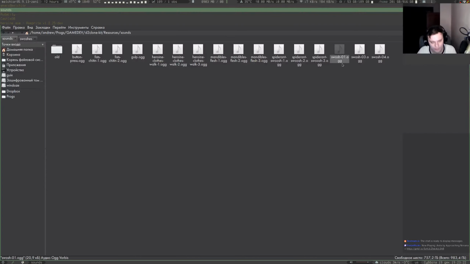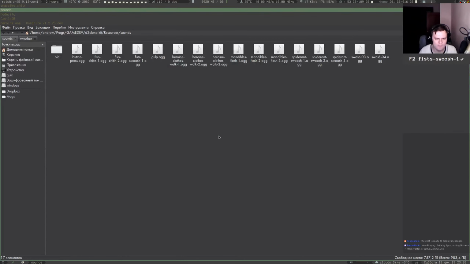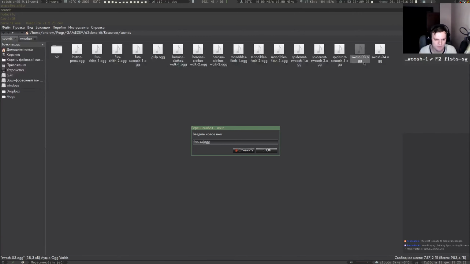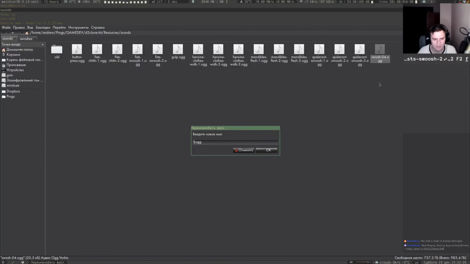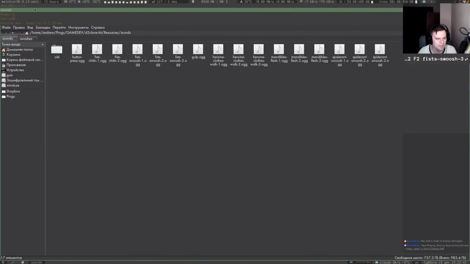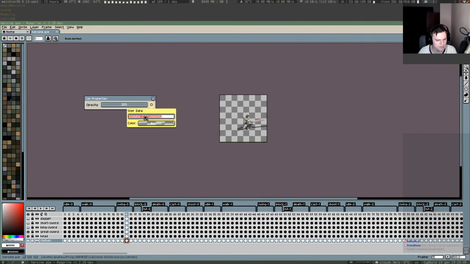Well, first of all, to rename to fist swoosh 1, fist swoosh 2, and sorry, fist swoosh 3. And then I would have to add this variability here in sprite.